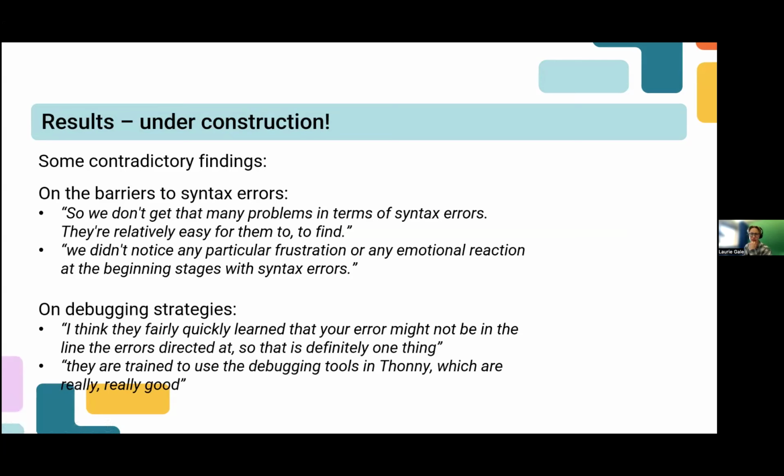Some teachers have taught this heuristic because of the bad error messages in Python: if you see an error message pointing to a particular line, look at the one above. Students seem to get on okay with that. And one teacher, I just thought this was so amazing, got their students in year eights, so 12-year-olds, learning how to use the debugger. And so they were debugging by themselves, stepping through their own programs. I think I first did this when I was 19, and there are 12-year-olds doing it. It's amazing. But that is contrary to the ineffective debugging strategies we saw.